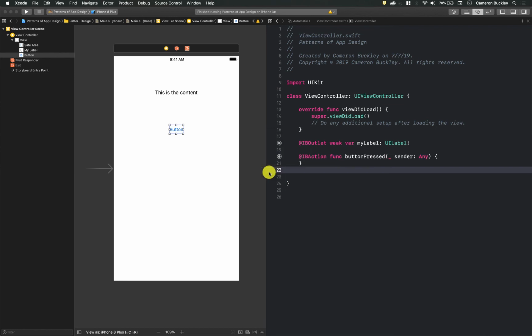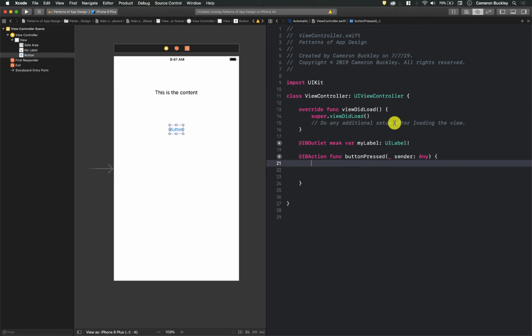So I'll hit connect. And what it did was it wrote a little function for me. Just like how I have that function up here, I now have a function down here. So IB action, like IB outlet, interface builder action. It's a function. What's the function's name? Button pressed. And then these are what are called arguments. We'll get into this a little bit more later. And it's given me 2 curly braces. And between those curly braces, that's where I can put some code.